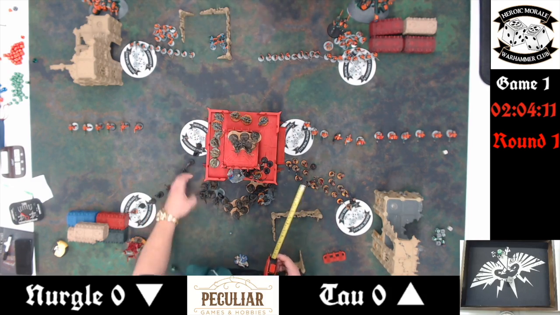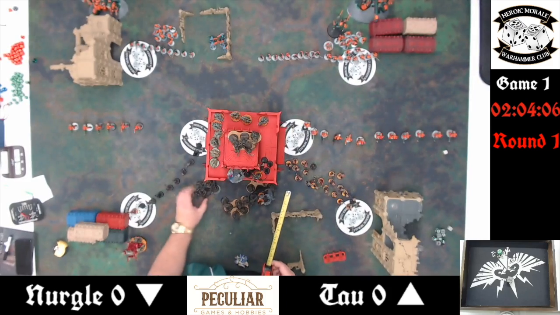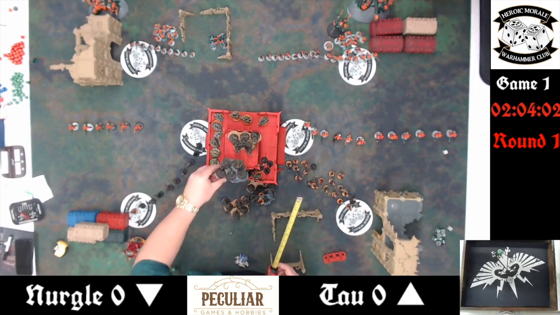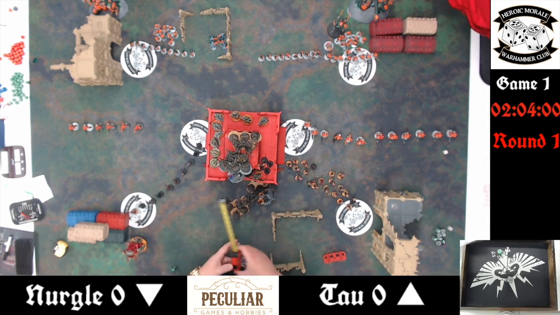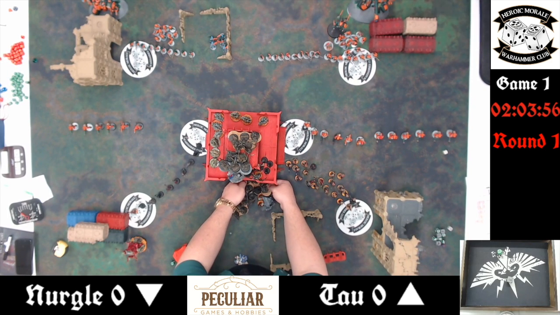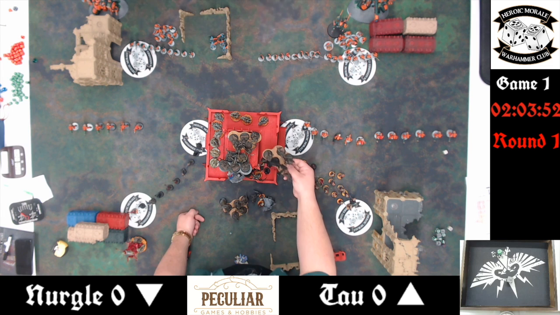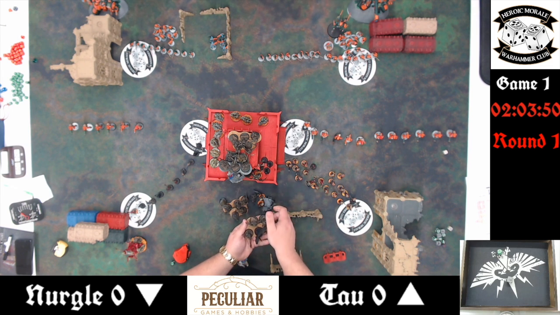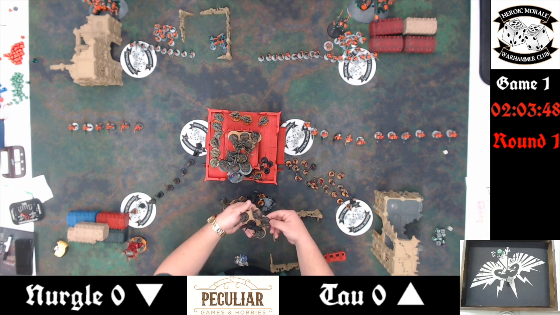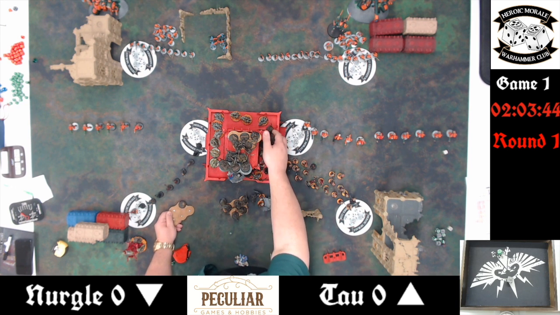Now, if I'm not mistaken, these cultists are actually walking through the building. You know what, folks? I'm going to turn autofocus off. There we go. That'll fix the zooming issue we had going on there.